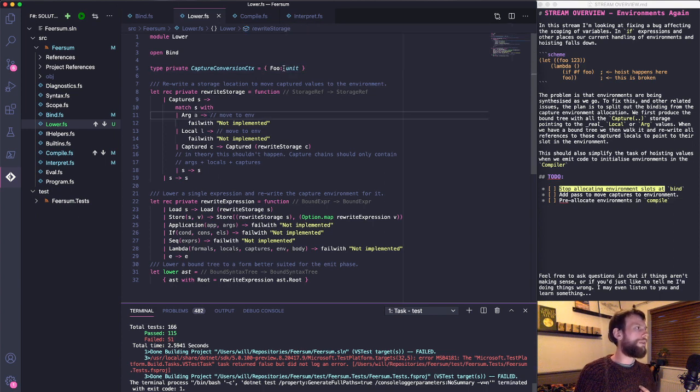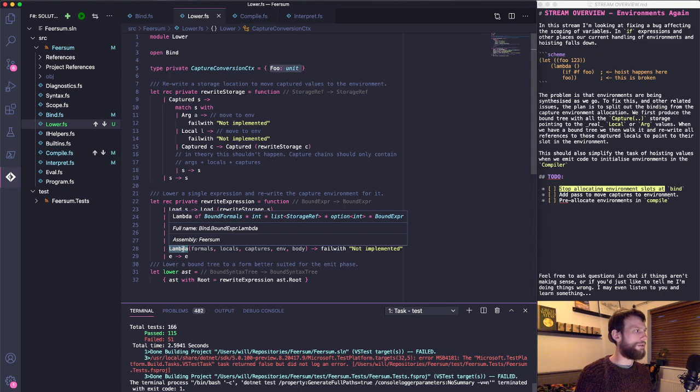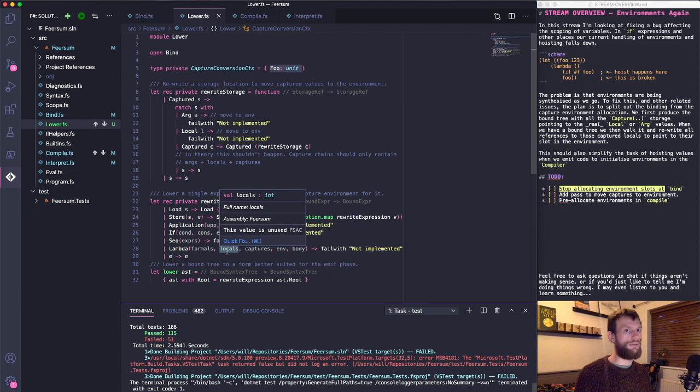What we're going to want here is a list of parent contexts, so that every time we encounter a lambda, we can create a new context, rewrite the body of the lambda with a parent pointer that points back up to the context it was coming from.